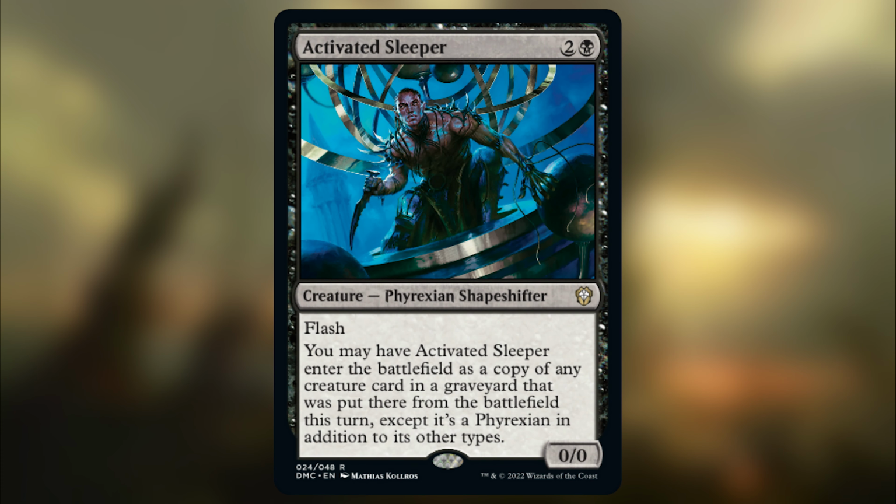Next, we have our first black card, Activated Sleeper. Only 53 cents for this flash graveyard clone. I understand it has to be a creature that was put into a graveyard from the battlefield in the same turn, but still for only 3 mana in mono black, this has a potential that I think is unrealized by many.